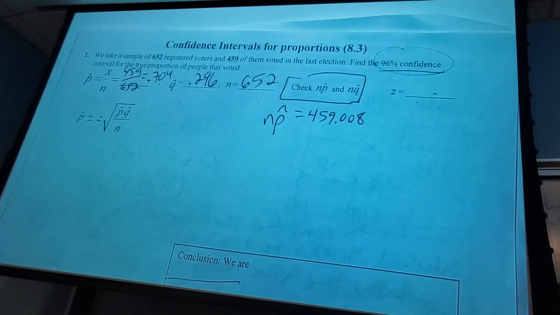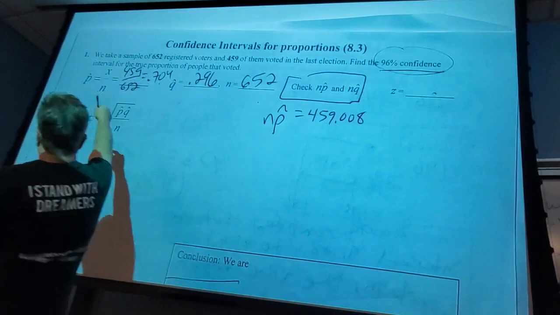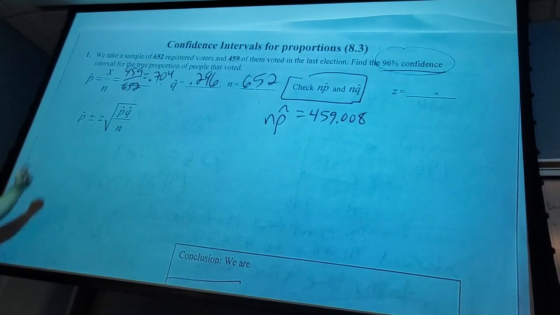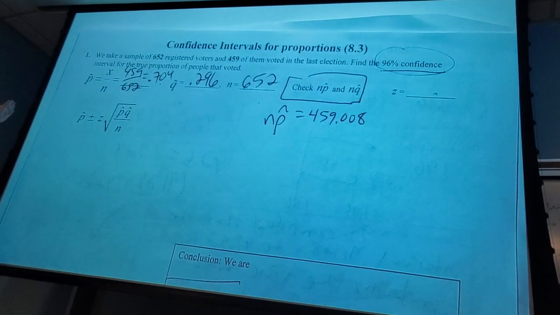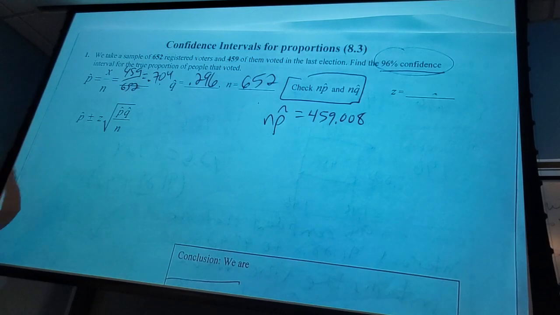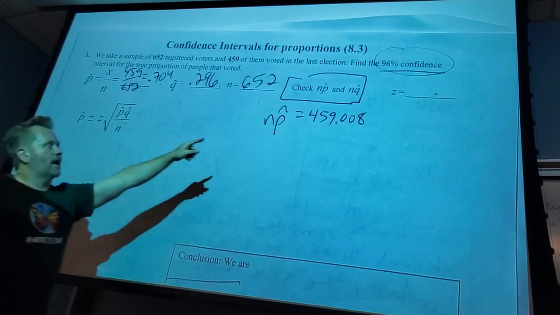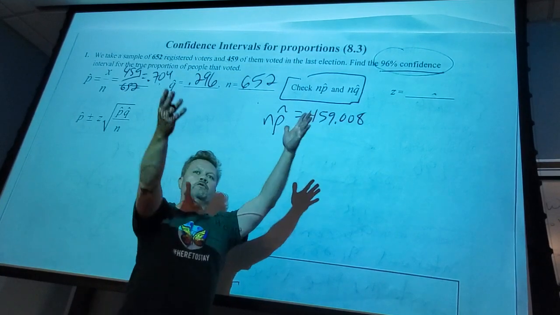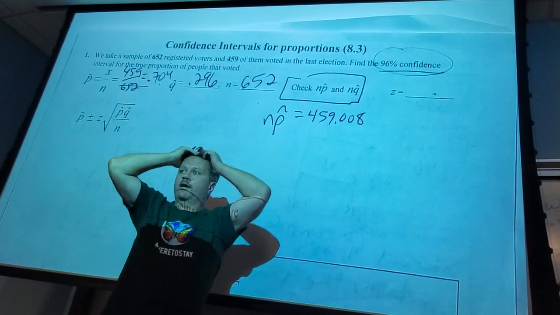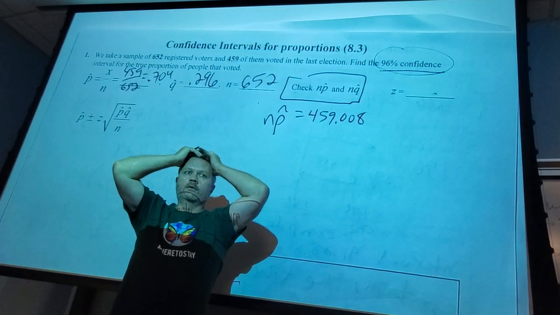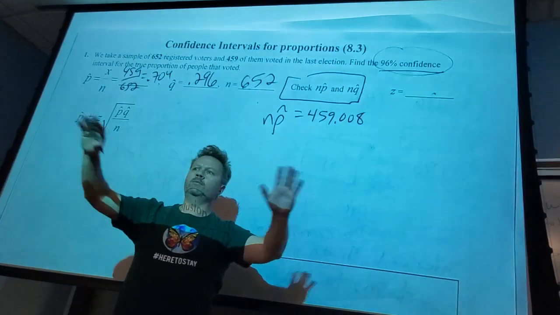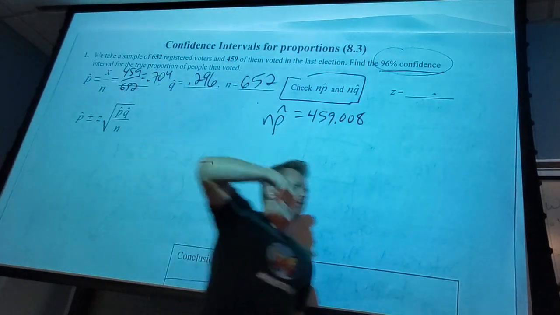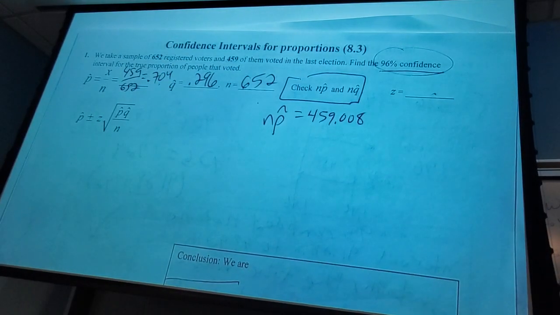What was the number of successes in the problem? So a little tiny shortcut. How did we calculate P hat? Didn't we do number of successes divided by N? So won't N times P hat equal the number of successes? Why is that not exactly 459? Beautiful, because we rounded P hat, so of course it's not going to be exactly, right? And again, not a big deal. Some of you might realize that's a shortcut, because I'm going to see what N P hat is already. N Q hat is just the rest.